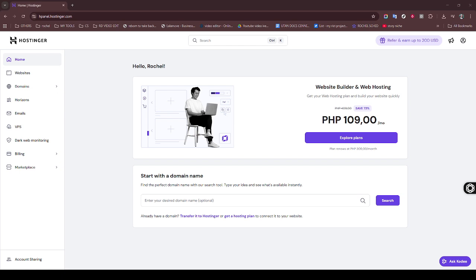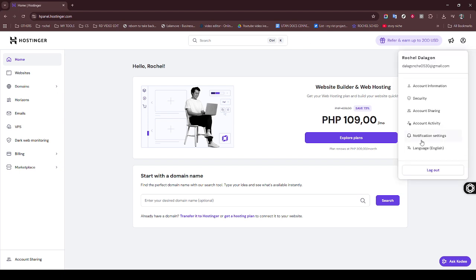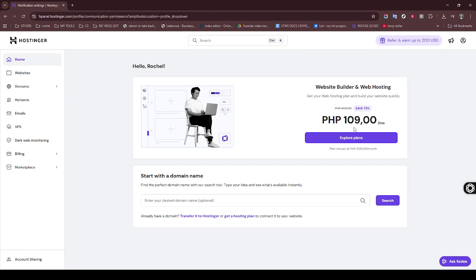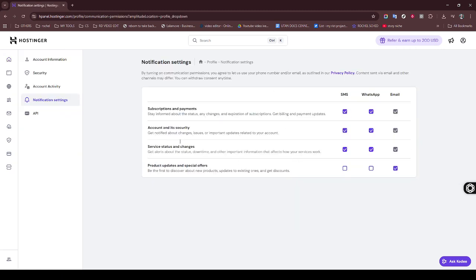Once you are successfully logged in, you will land on the Hostinger dashboard. This is your main hub for managing your website, and from here, you'll have access to various tools and features. Look for the option labeled Analytics or Website Stats. The exact wording might vary as Hostinger updates its user interface from time to time, but it should be fairly straightforward to locate, often housed under a website or statistics section in the navigation menu. If you're having trouble, Hostinger's search function is handy for quickly jumping to the right page.